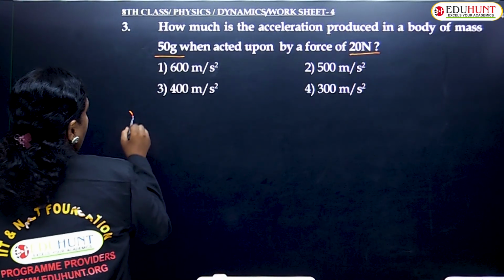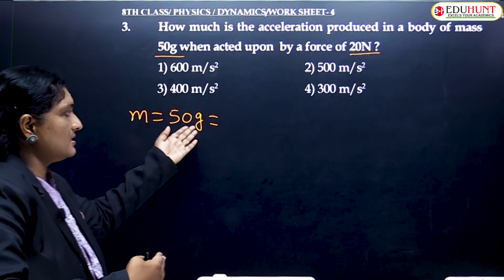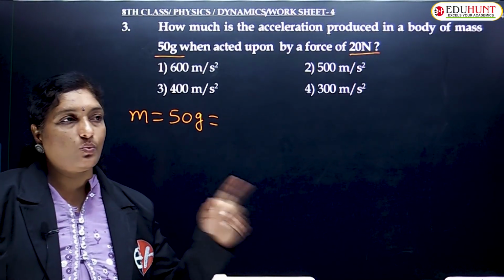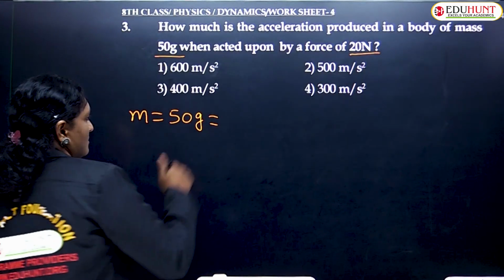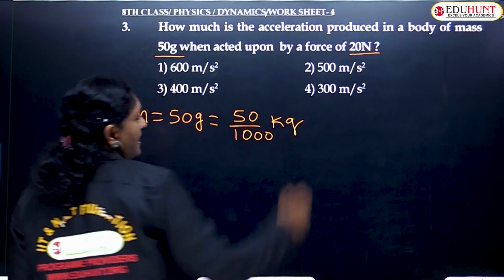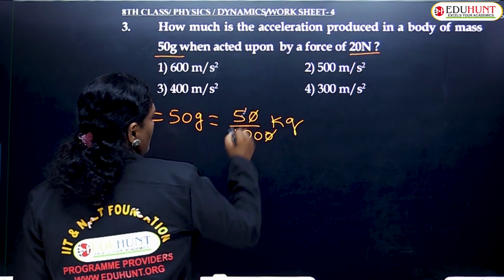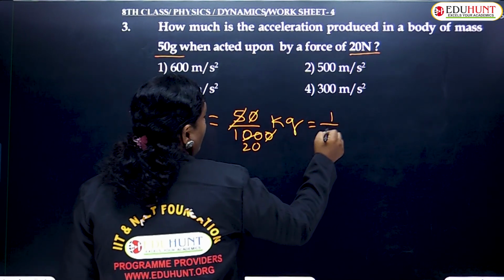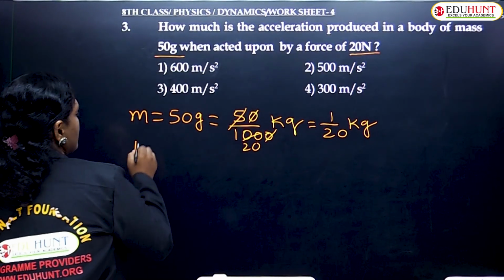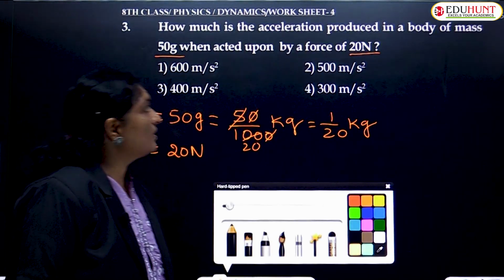So what is the given data? Mass is given as 50 grams. So I would like to convert this CGS system grams into kgs. We know that 1 kg equals 1000 grams and 1 gram equals 1 by 1000 kgs. So 50 grams is equal to 50 by 1000 kg. If you want, you can simplify this. 0, 0 goes, 5 twos are 10. So this is nothing but 1 by 20 kg, the mass given. What else was given? Force. How much force was given, children? 20 Newton. So force is also given, mass is also given. What are you asked to find out?